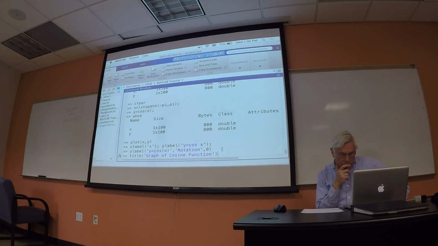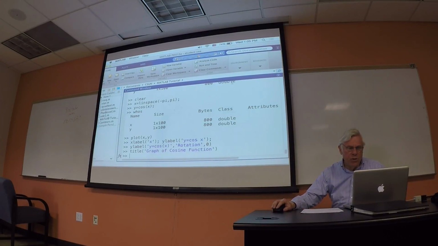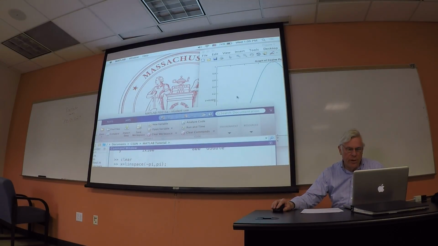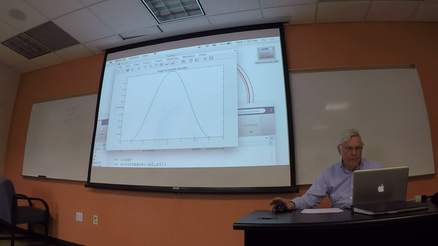Now, of course, there are a lot of defaults. It's going to say, what color is that going to be? How big is it? What's the font size? What font is it going to use? There's a default. Let's see what that looks like, and we'll change it because maybe we want something a little prettier. So, graph of cosine function. What I'm going to do next is make the font a little bigger. Notice how it's pretty small.